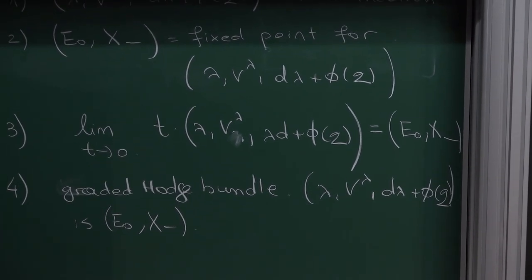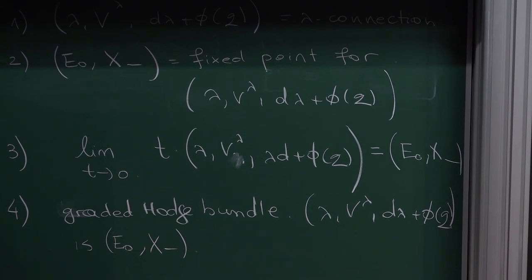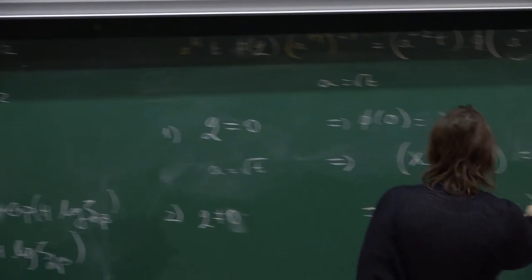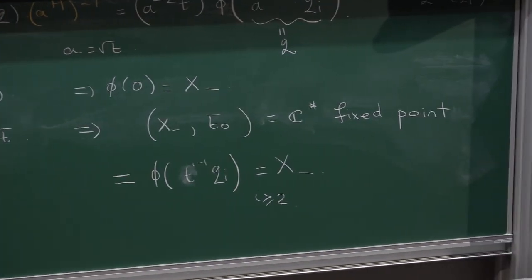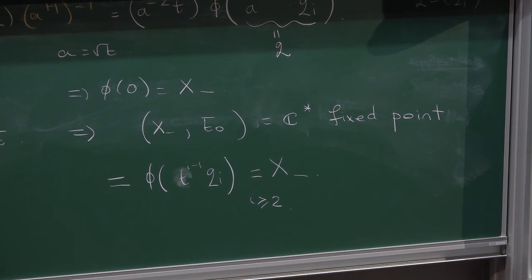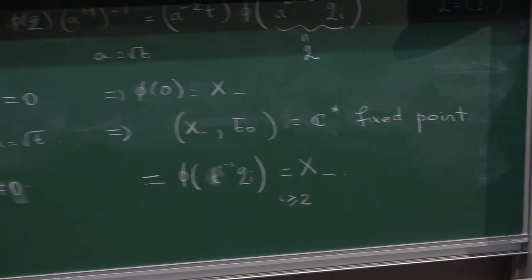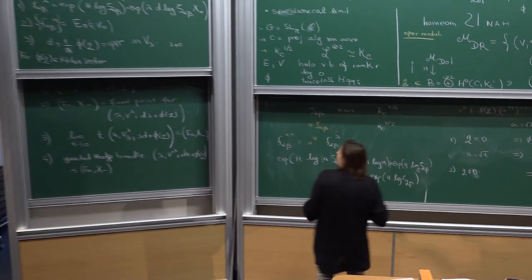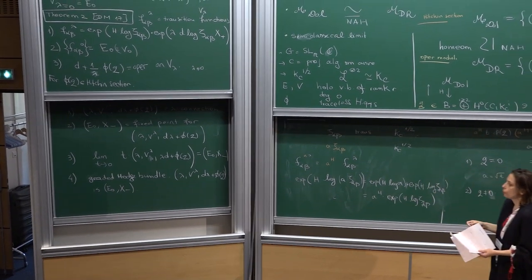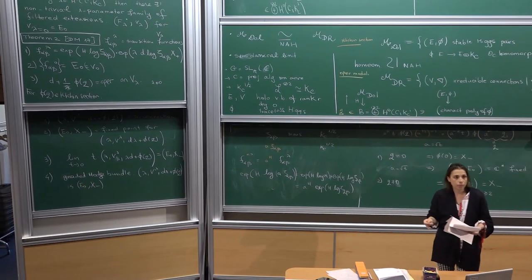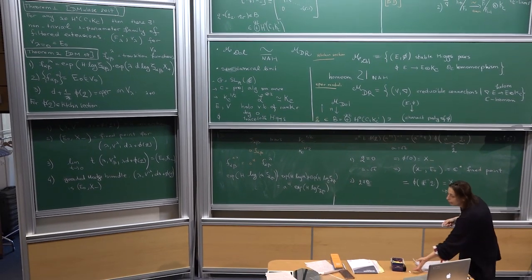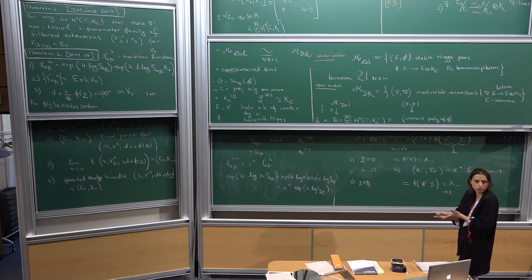Because i is going to be bigger or equal than 2 in my notation, all the differentials will come with t times q2 and then t squared q3 and so on. So you can take the limit at zero and obtain this x minus. So this proves, one is just a reformulation of the first theorem, and this proves 2 and 3 together. And now you can probably use theorem number 1 to prove 4. I probably will not do that, but I can explain how to do it. Is it okay, or questions?